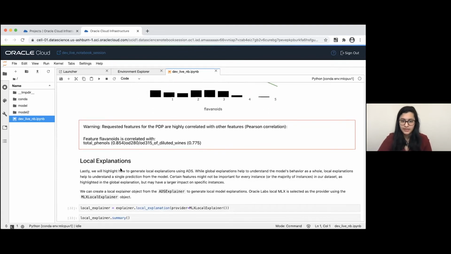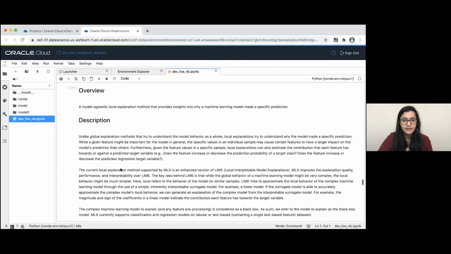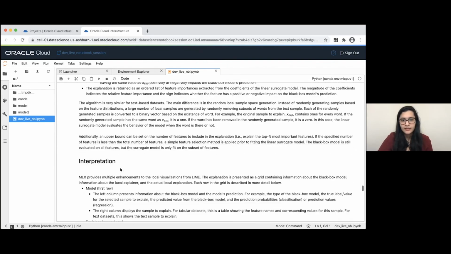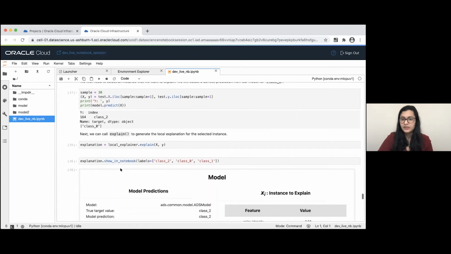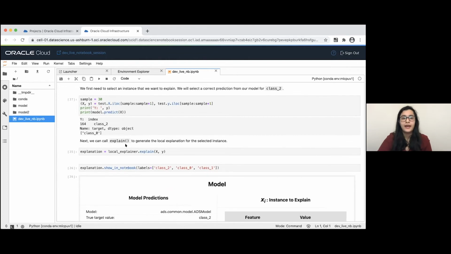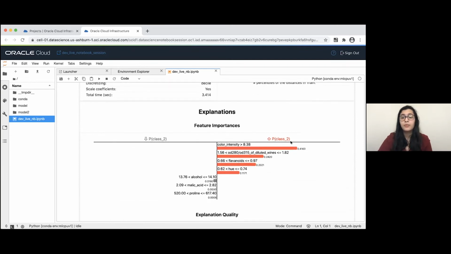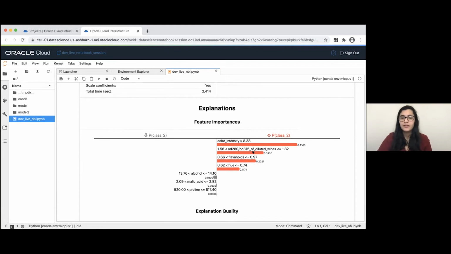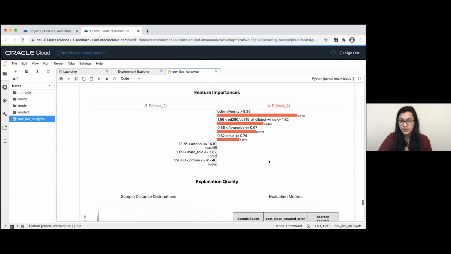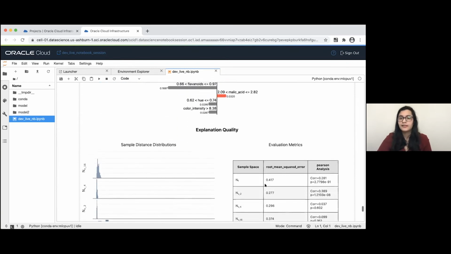We also have local explanations, and apart from all the summary information that we provide as background, there are visualizations as well. And in this case, what we're seeing is how a particular sample was predicted and why it was predicted in that way by this model. So if I scroll further, you can see that this is telling you that the probability of this particular data point in the data set being of class 2 wine type is higher because of the color intensity being above a certain threshold, the flavonoids being between these two numbers, and so forth. And it does so with the other possible classes as well.